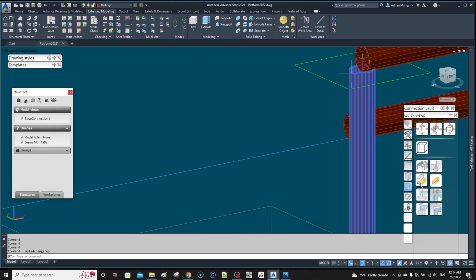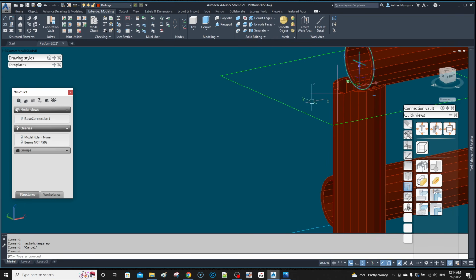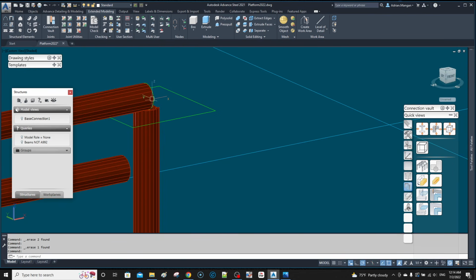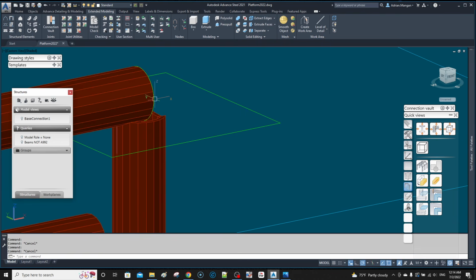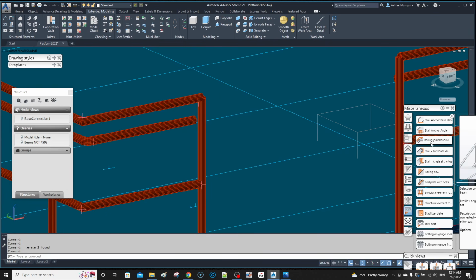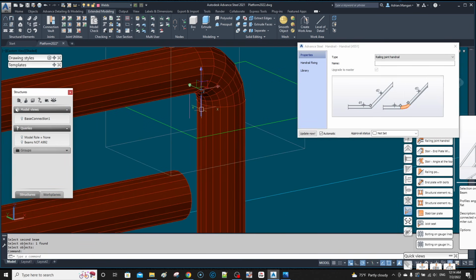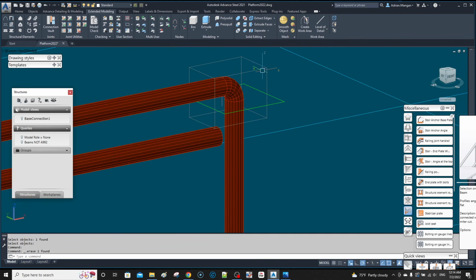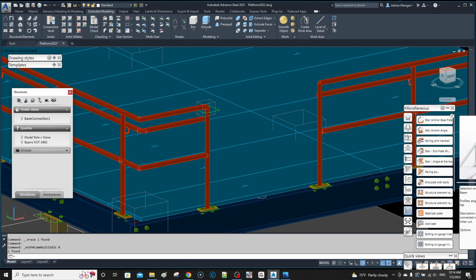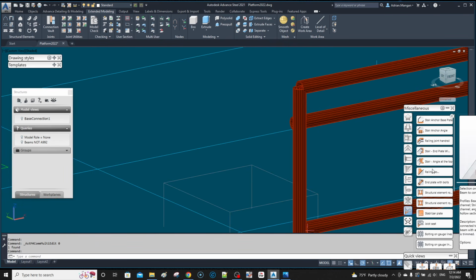Go back in here. Now I'm getting a little technical here, but it might help some people out, and some people might tell me I'm doing it the wrong way, but this used to work, this end connection inside in the macro, but I don't know if it's a value I have wrong inside in the macro, or I know some other people had the same issue. So go back in here and use the rail and joint connection. You can see there's still a weld in there that I should have erased. Delete that weld. Come back in here, handrail fix 1.5 inches. That's what I want it as. So we'll do the same up here.